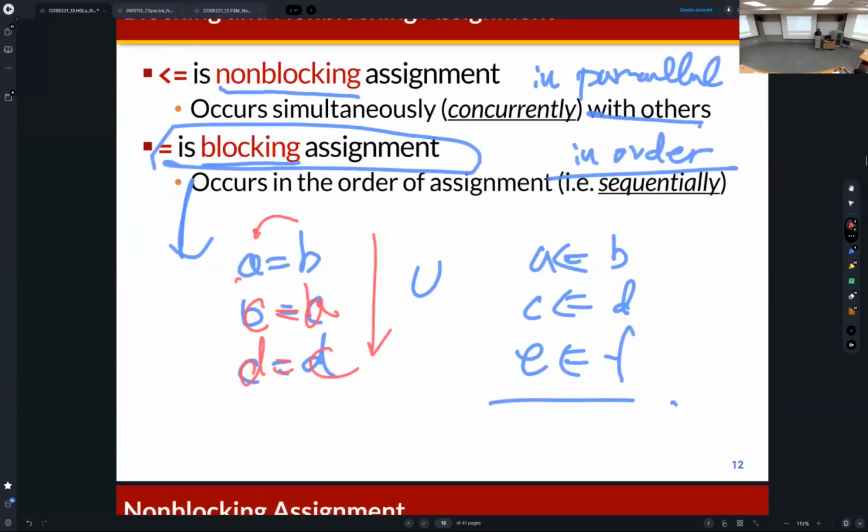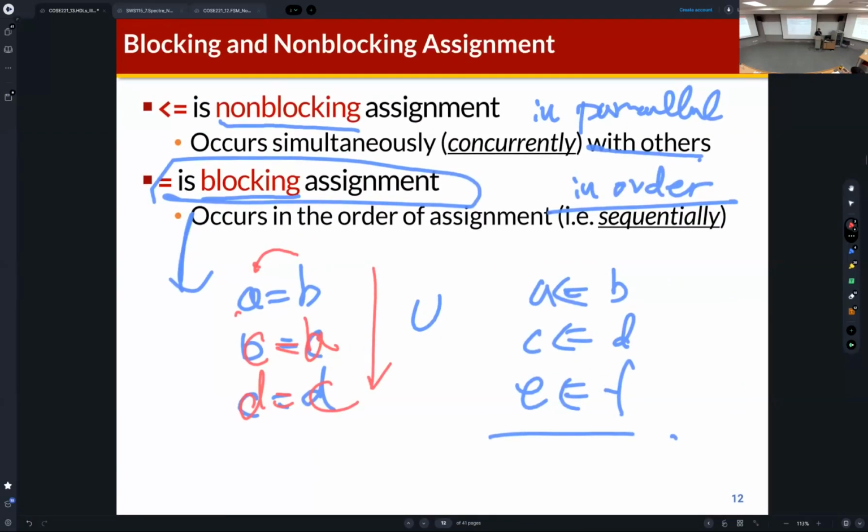I believe you are not familiar with these two different assignments, because we are very familiar with blocking assignment, since programming languages use blocking assignment. But when we design or implement real hardware, hardware also requires non-blocking assignment.